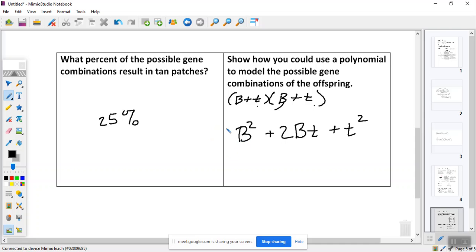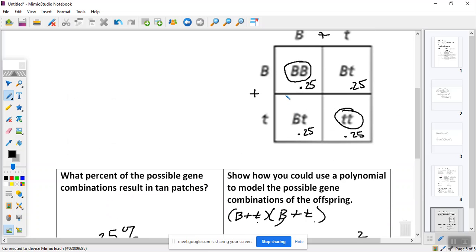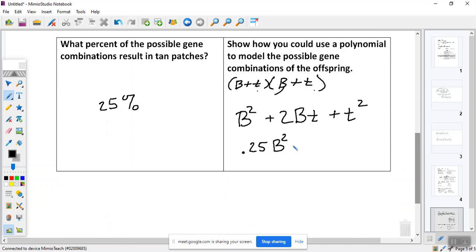But what they're going to say is that each B right here has what percent chance of happening here. So they're going to multiply every term by 0.25. So what they're really saying is, well, this is like 25% would be like B squared, because that's like capital B times capital B, isn't it? Okay, there's a 25% chance of that capital B times capital B happening within the Punnett square. That's this right here, right? Guys, what's 0.25 times 2? In other words, 25% times 2. What percent would that be? 50%. And as a decimal, that would be like 0.50 BT.